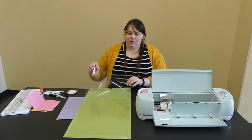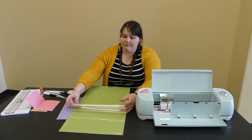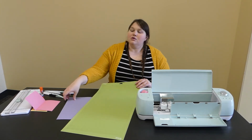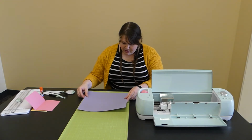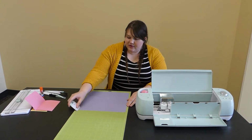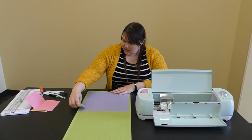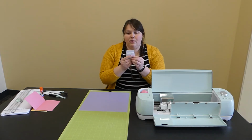They are sticky, so they all come with a clear plastic film over them. You can remove it when you're using the mat, and then put it back on when you're done. I just like to roll mine up so it's not all over the place. When you're ready to start using your Cricut to cut paper or vinyl or whatever, you take the material that you have and place it on your mat, and then you use this little scraper tool to make sure that everything is adhered nicely to your mat. You want to make sure that it's all adhered because you don't want it to be coming up off of the mat as you're cutting. So that is what our little scraper tool is for.